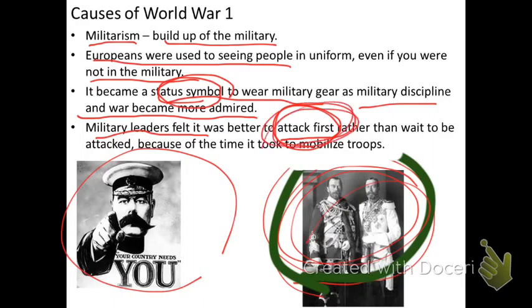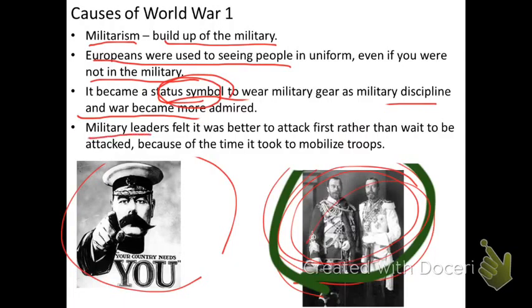Going back to this attack-first stuff, we had never been a country to attack first. Let me clear this up a little bit so we can go back and see this bullet again really clearly. We had always been one to wait until something happens, to try to negotiate, to use the two oceans as a defensive line, to use the threat of our military to prevent people from attacking us. But what we're seeing is military leaders in Europe feeling it is better to attack first rather than wait to be attacked, because they felt that they were going to be attacked.